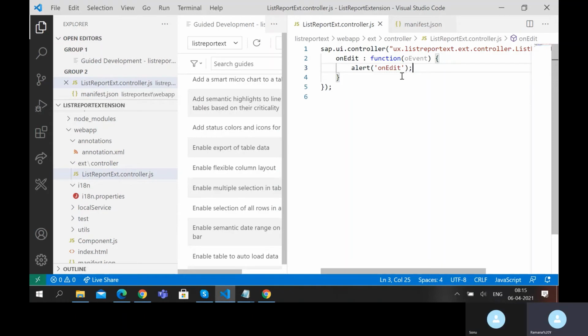What we want to edit is specifically the fields, so we'll pick the fields we want to edit, then get the row value, then try to update it with a newer value, etc. If the user is entering any value, we'll read it and update the database. All the logic we'll write here, but the basic skeleton will be taken care of by this guided development approach.